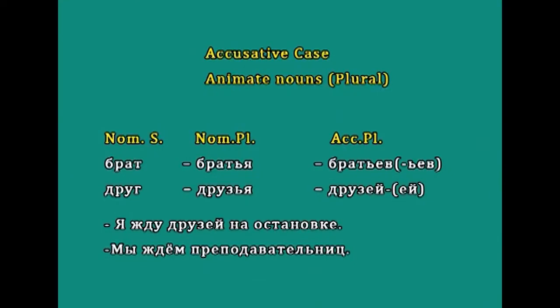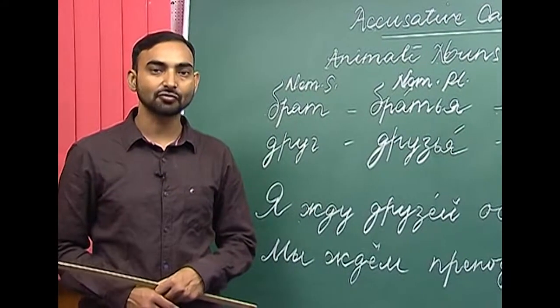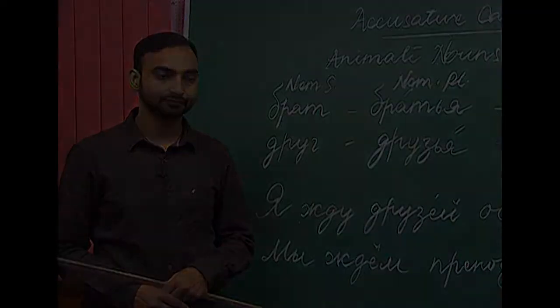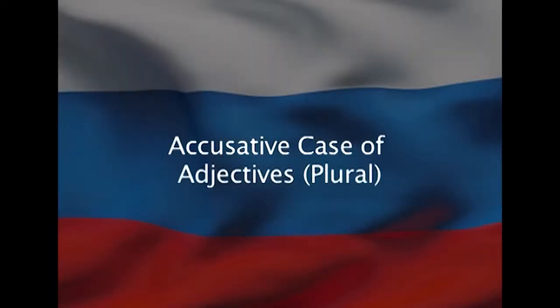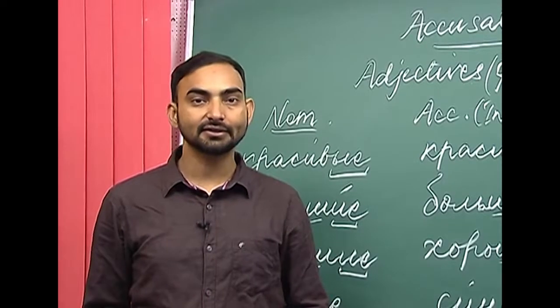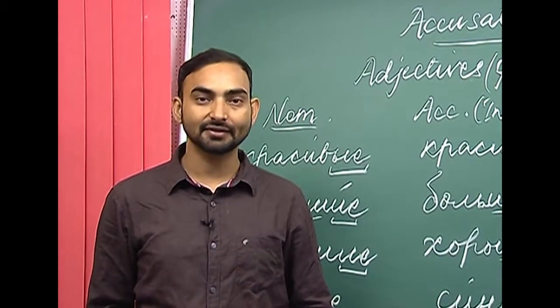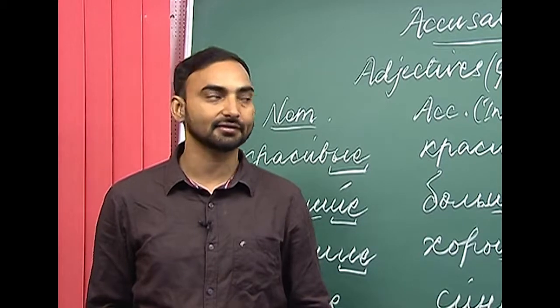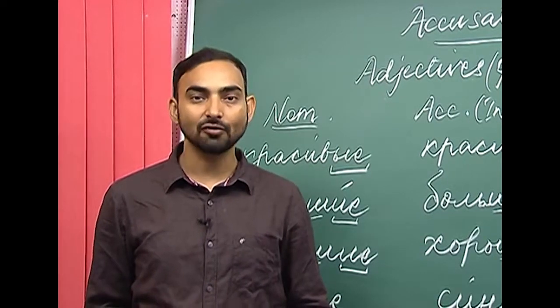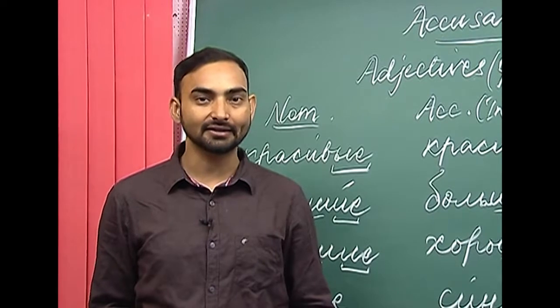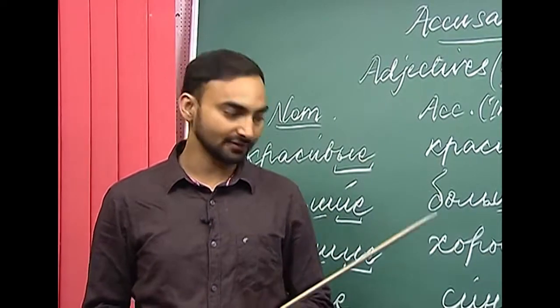So, this is how we use animate nouns in plural in the accusative case. Let us move on to another topic. We have already learned how singular nouns, plural nouns and adjectives in singular decline in the accusative case. Now, we will discuss how adjectives in plural decline in the accusative case.